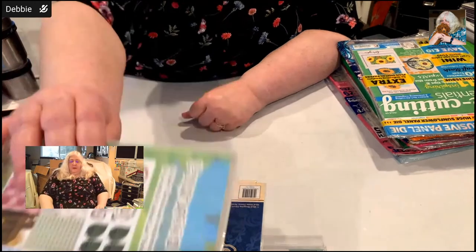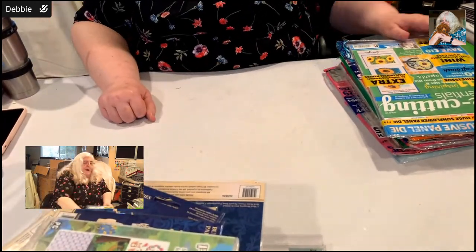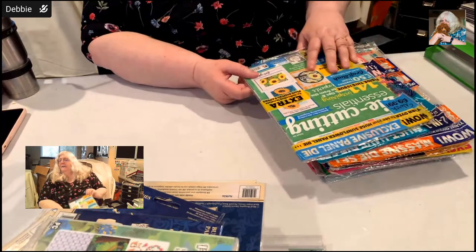So that's our tattered lace. Wowzer. I've been busy, guys. I've been a listing fool. All right.